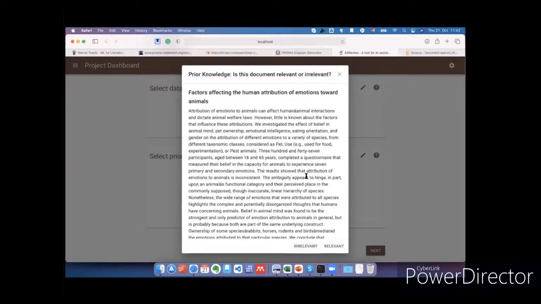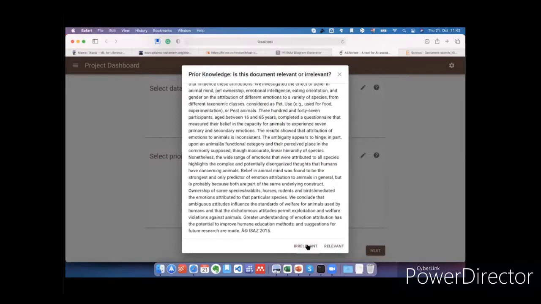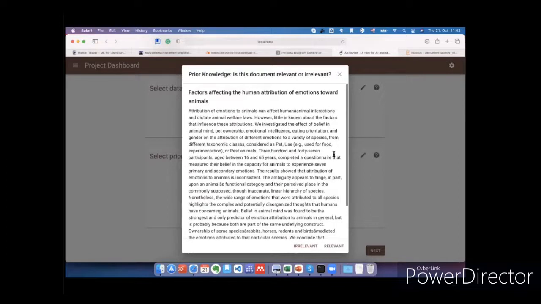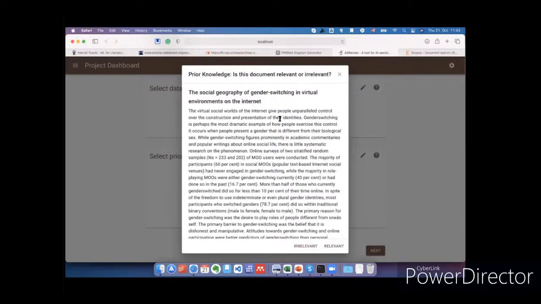Factors affecting the human attribution of emotions toward animals. This is definitely not relevant, I already see that from the title. I don't want to read the abstracts here. The role of prior beliefs and expert testimony. Yeah, I hope I don't have to read the abstracts here. Anyway, the social geography of gender switching in virtual environments on the internet. I don't know. Let's start.